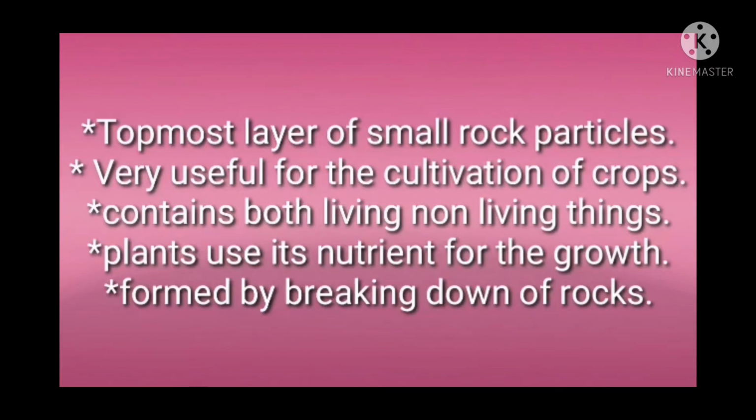Soil is the topmost thin layer of small rock particles, minerals and a variety of organic matter that covers the land surface of the earth. Soil is very useful for the cultivation of crops. It is formed by the breaking down of rocks into fine particles. Soil contains both living and non-living things. Plants use these nutrients for their growth. Crops will be healthy only if grown in fertile soil. So soil is very important for the healthy growing of plants.